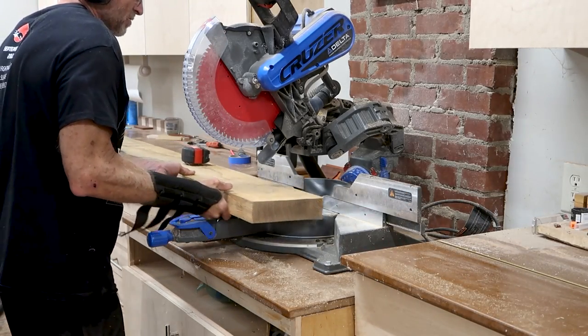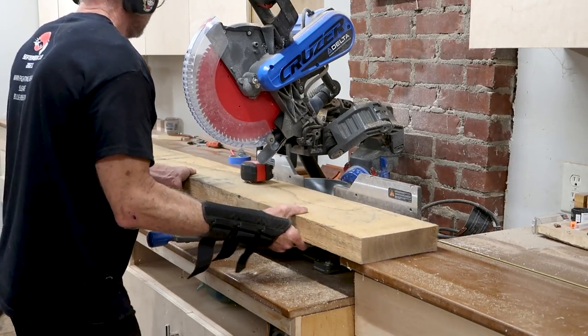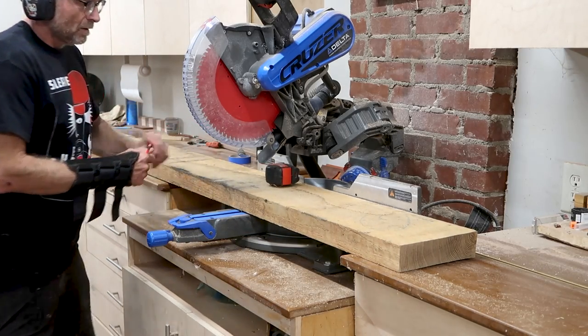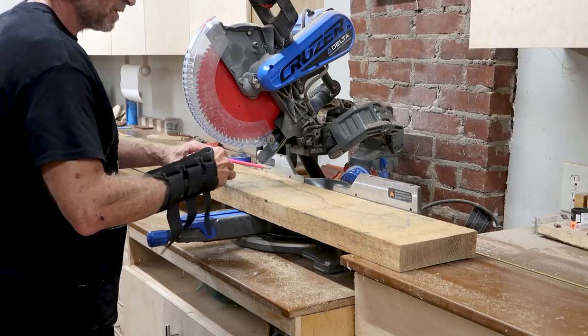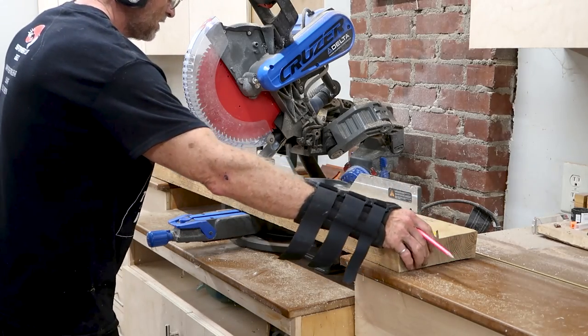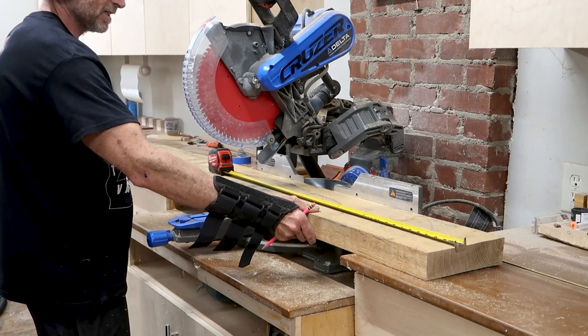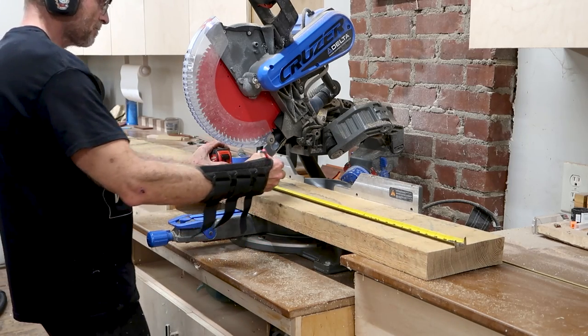All right, let's start measuring this. So I'm going to measure it to be 28 and a half. So we have a little bit of excess, just in case we don't cut it precisely here.